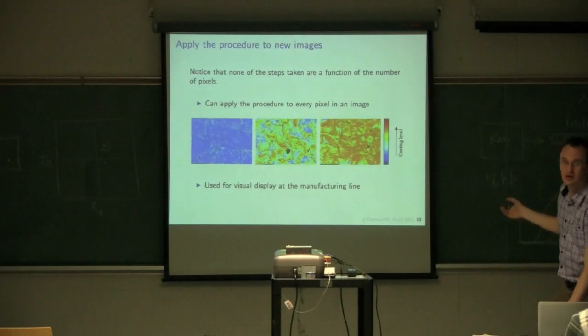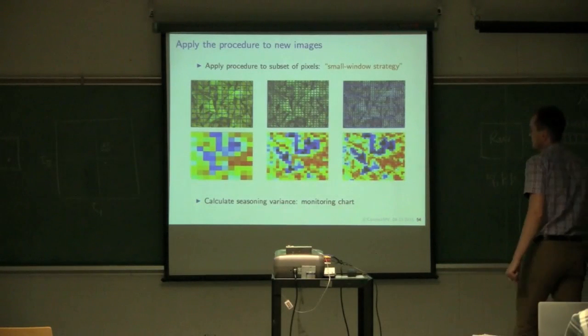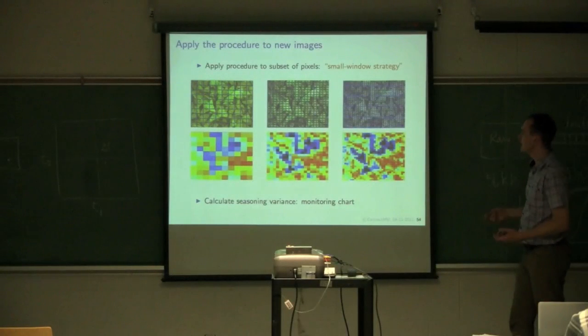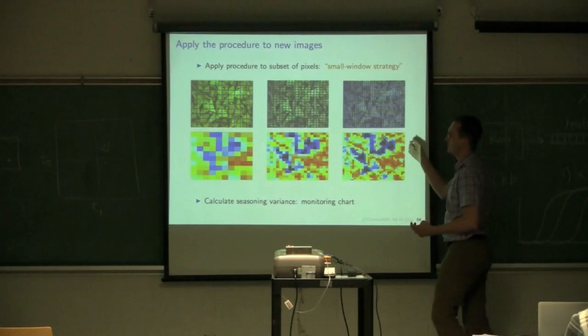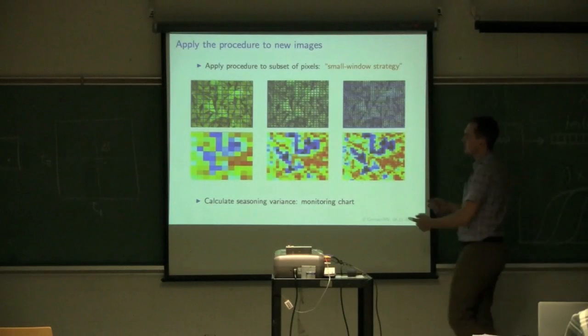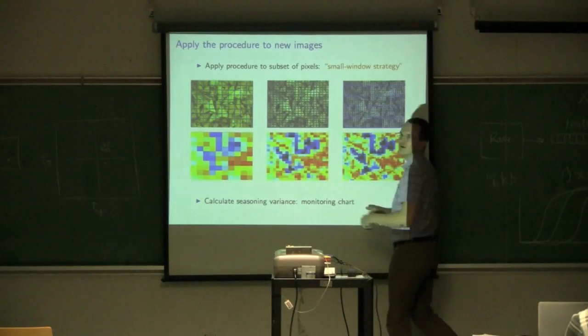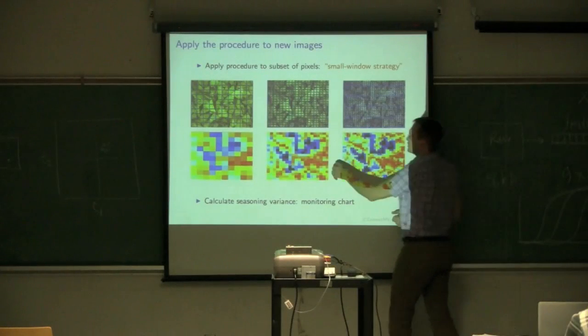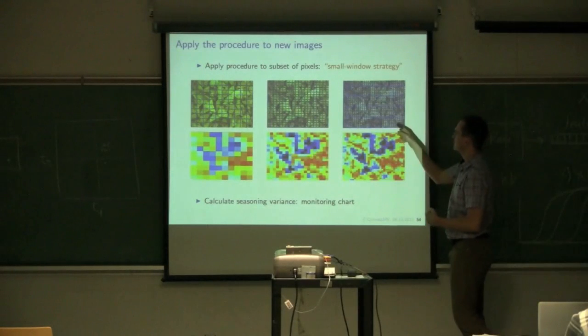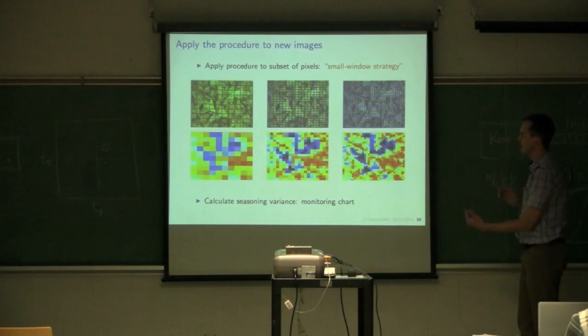That's a lot of computational work. You can get a much faster answer or a quick approximation to the distribution of seasoning by using what Honglu calls the small window strategy. And you just try a few of them and you start to see diminishing returns by going to a higher level of resolution. You can tell even from this pixel representation that you don't quite have a uniform seasoning over there. So there is some trade-off there.